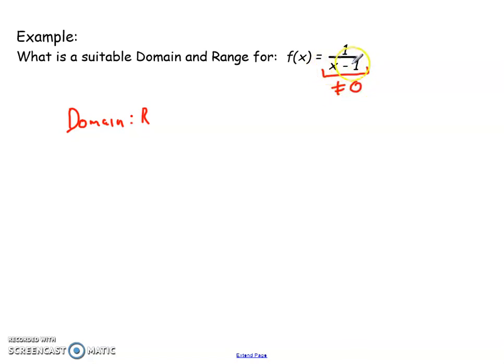So if I look at that, if x minus 1 equals 0, that means I'm not going to get a solution. And for x minus 1 to be equal to 0, x has to be equal to 1. So in this case, my domain is going to be all the real numbers, but I'm going to take out the value of 1. So it can't be 1. My domain can't exist if I include the value of x being 1.